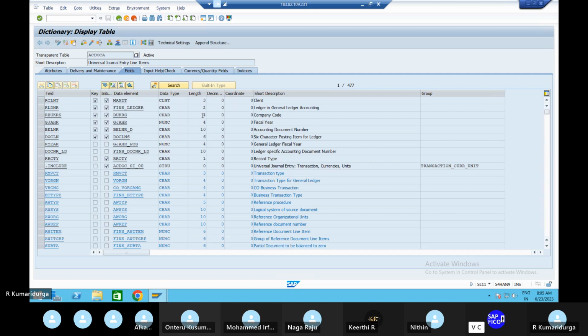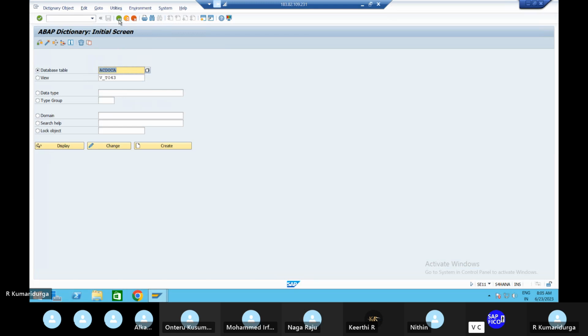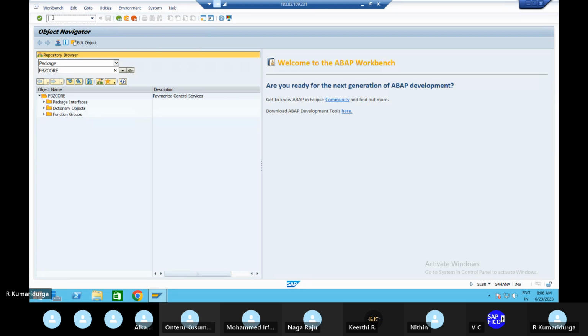Come back, ma'am. Yes, go to the transaction code SE80, ma'am. So we have seen SE11, and the next one is SE80. See, in the SE80 transaction code overview, there is a package, interfaces and dictionary objects, function groups and all.